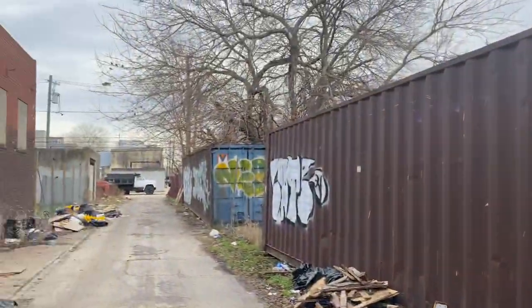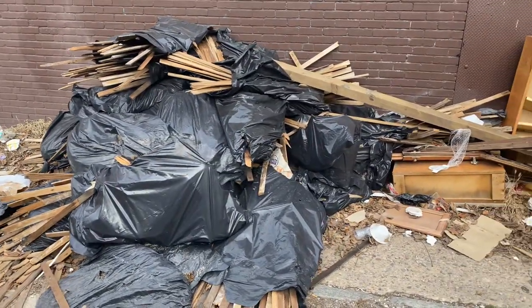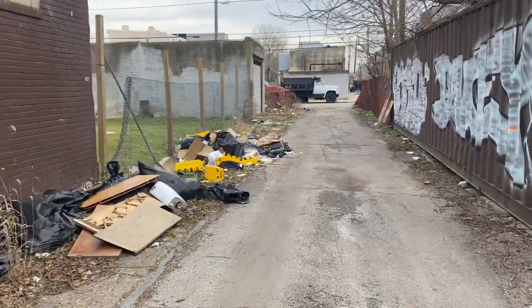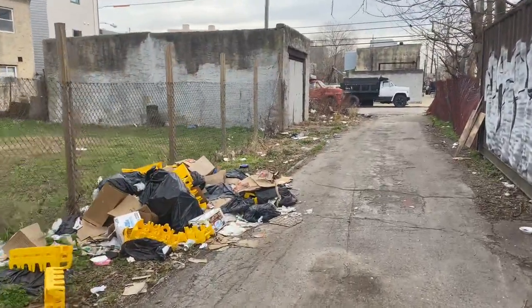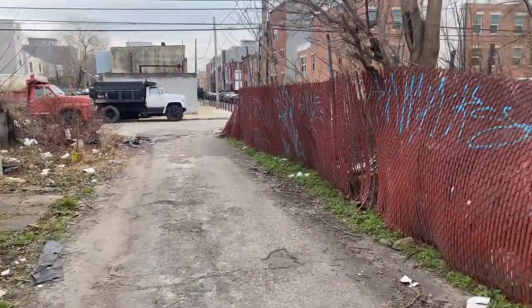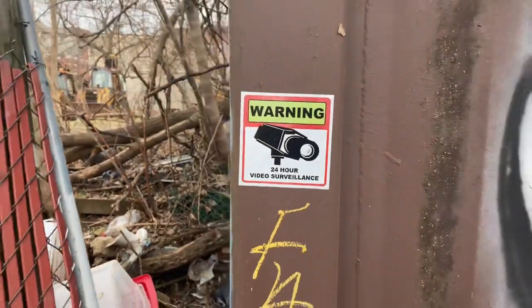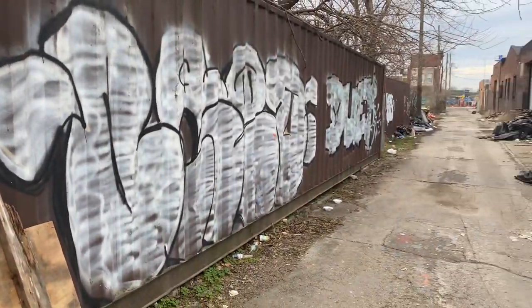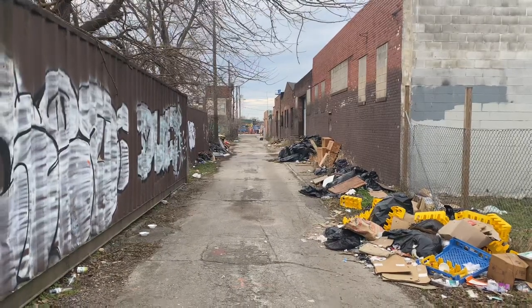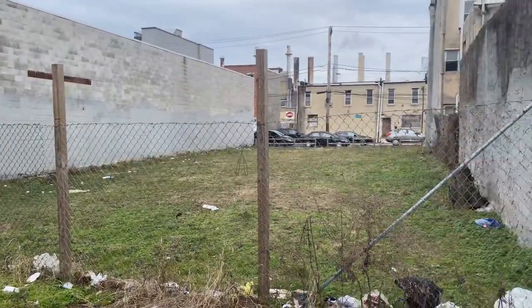Look at all the dumping everywhere. And it'll sit there for a while, either until the business cleans it up or until the city sends out some workers, probably on tax dollars, city funds, to come clean up the block. See trash on the left and on the right. It says, warning, 24-hour video surveillance. They weren't really surveilling much, if you think about it, because this block looks like a dumping site. But fast forward 20 years from now, I bet you there'll be brand new houses on my left, and they'll probably buy this building out on my right, and this whole block will be new again.